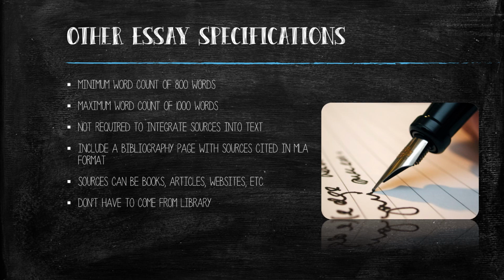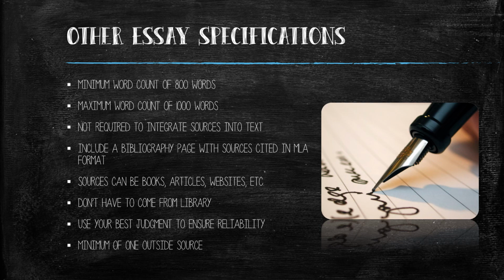These don't necessarily have to come from the library or online databases, but use your best judgment and make sure that your sources are as reliable as possible. Use a minimum of at least one outside source, although it is likely you will need more than this to write a decent proposal. As always, send any questions my way or ask your classmates on the whatever board.